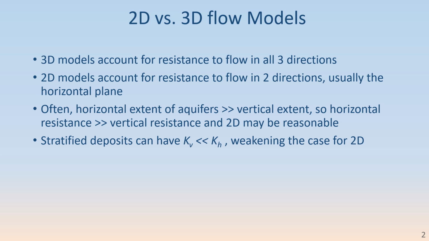The case for 2D isn't just a matter of dimensions when you've got a big contrast between the horizontal and vertical conductivities. If the horizontal is, say, 2 orders of magnitude greater than the vertical, then we have to look at a scaled equivalent isotropic media and think about it that way, which we'll get into.